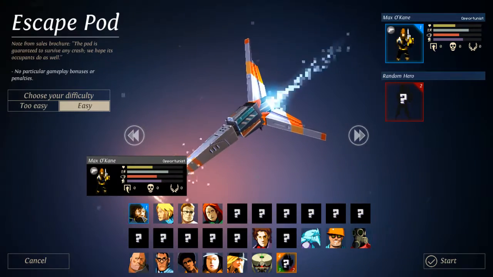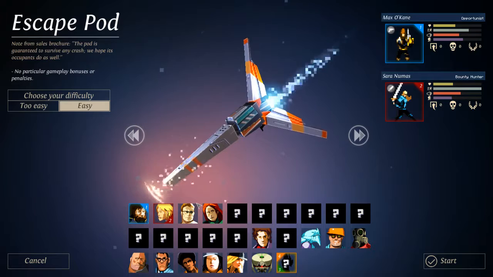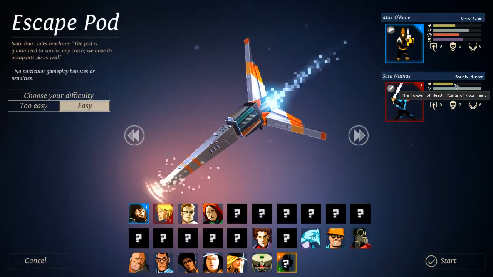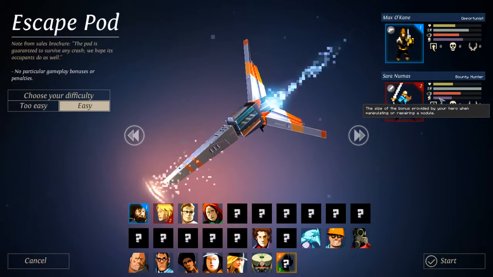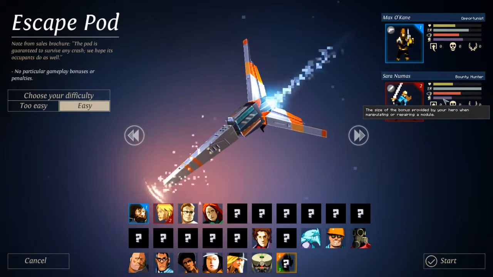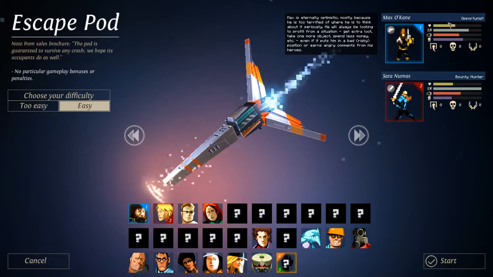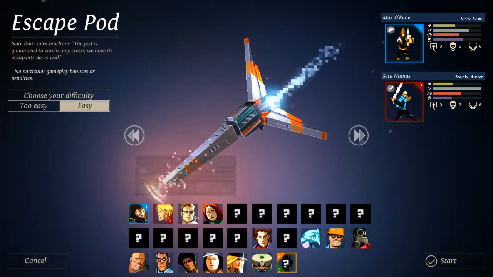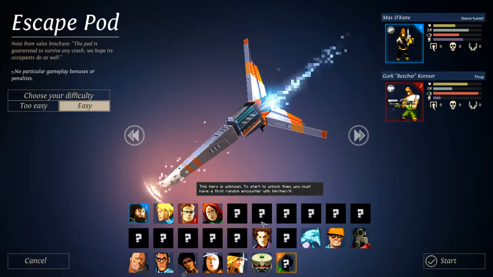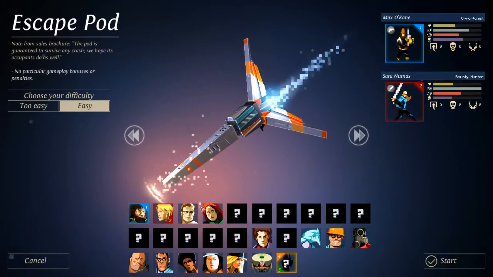Every person has a unique role that they play. So, Sarah is fast, she deals okay damage, her health isn't as good, and her wit, which is used to repair and give you more supplies, is pretty low compared to Max. Max is pretty much an overall balanced character compared to, say, Butch, who has more health and damage, but is obviously slower than, say, Sarah.